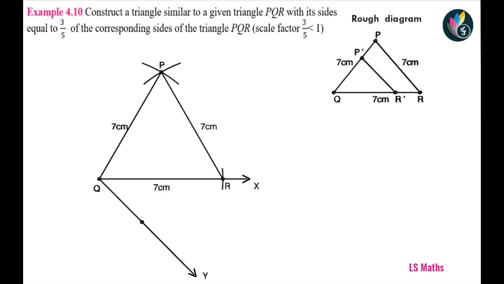Next step is, starting from Q, we are going to draw five arcs. Let us draw. The radius of each arc is 1 cm. This is the first arc. Mark the point of intersection as Q1. Next, Q2. Next, Q3. Next, Q4. And finally, Q5.